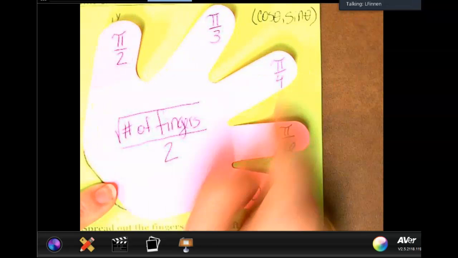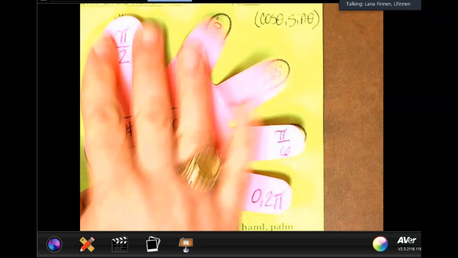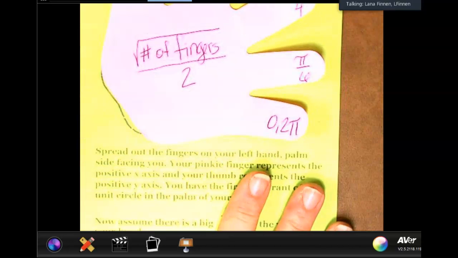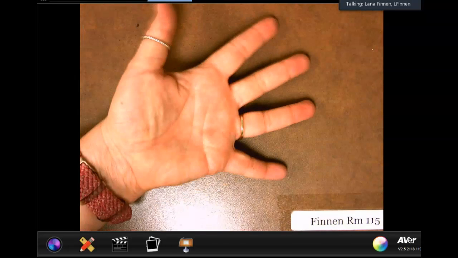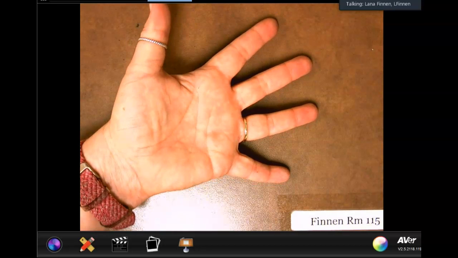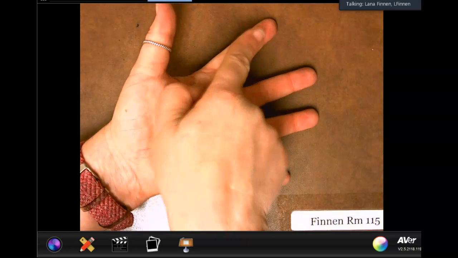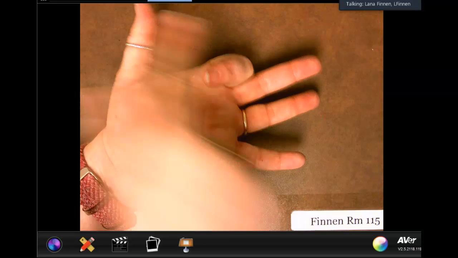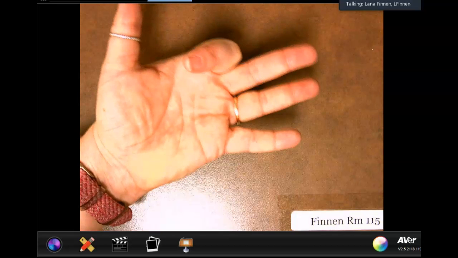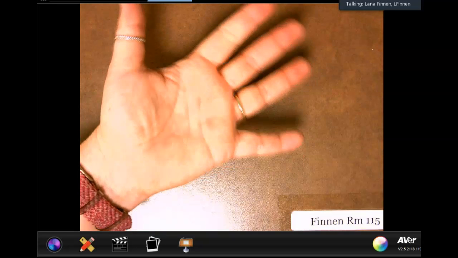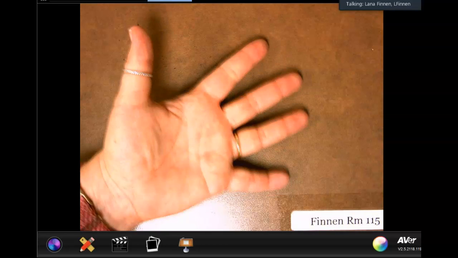So you have this paper hand to play with, right? And if you're at home, you don't have all these words down here, it's basically just what I said anyway. It's just explaining it. So just use your own hand, that's the whole purpose of this. If I asked you for the sine of pi thirds, so this is my pi thirds because that's where it is in the first quadrant. The sine of pi thirds, this is cosine, this is sine, so the sine is square root of 3 over 2.